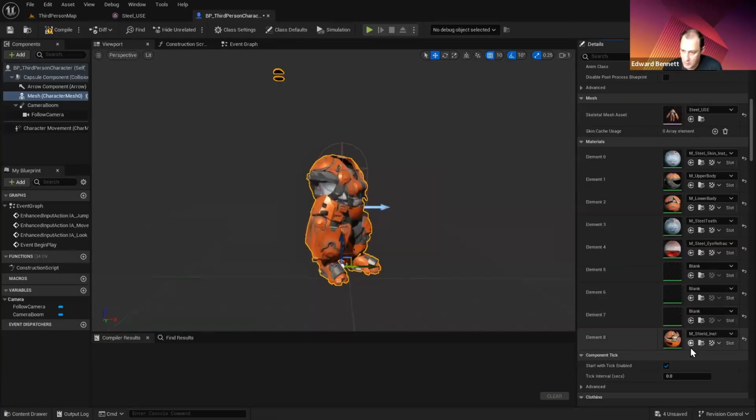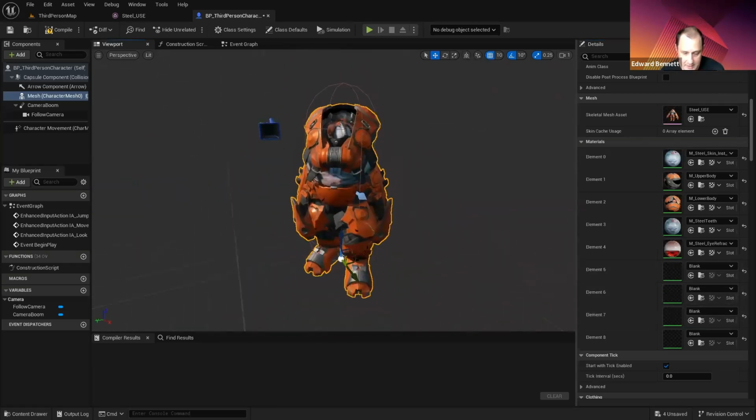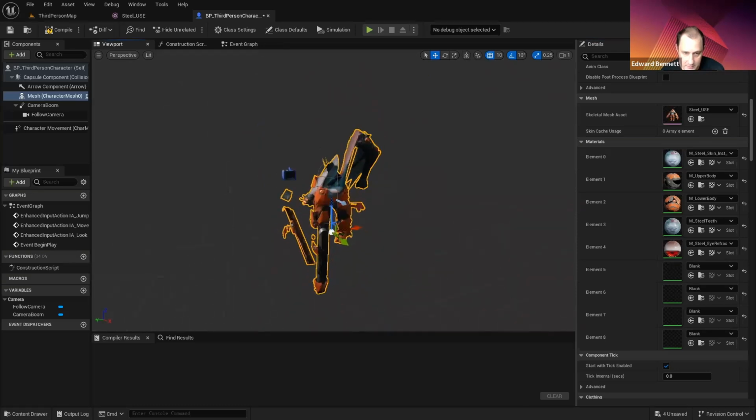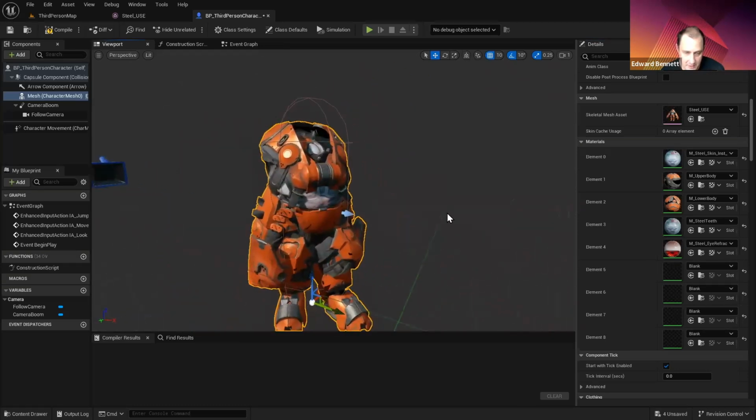If you could set all of those to blank, that will get rid of the shield and it will cut down the cost quite a bit on the engine. So we're not using any of those ones. You should hopefully see that he has crunched in on himself like this.